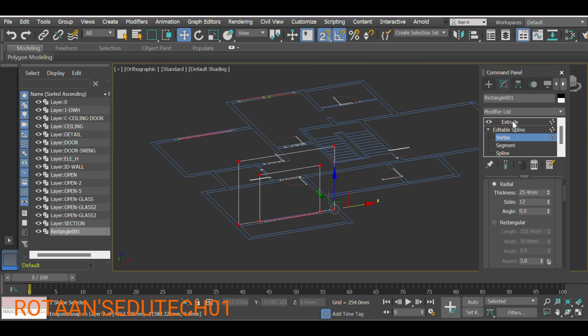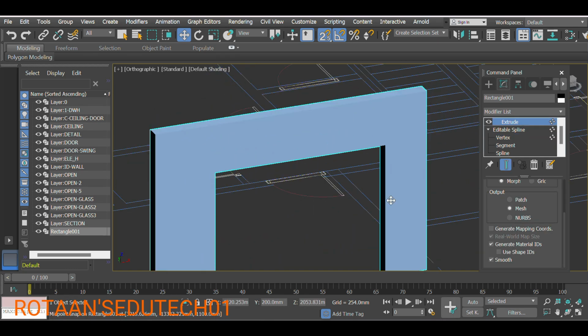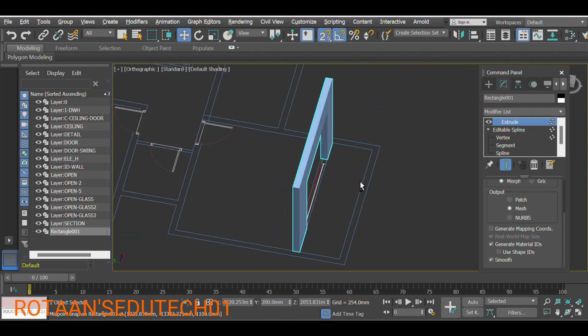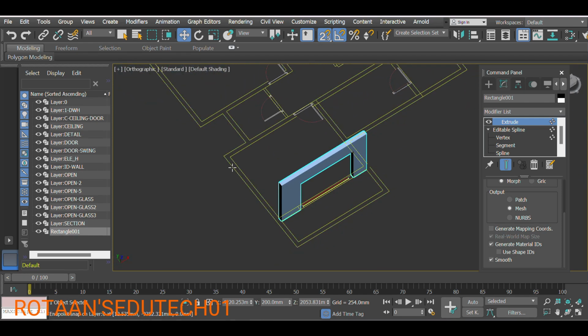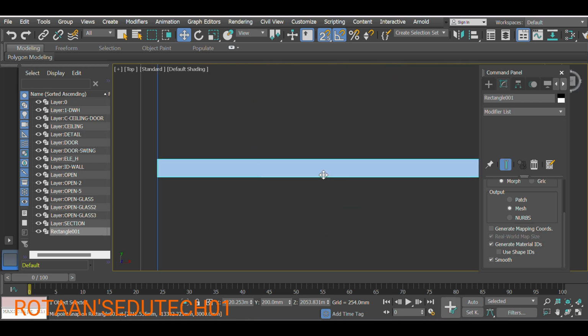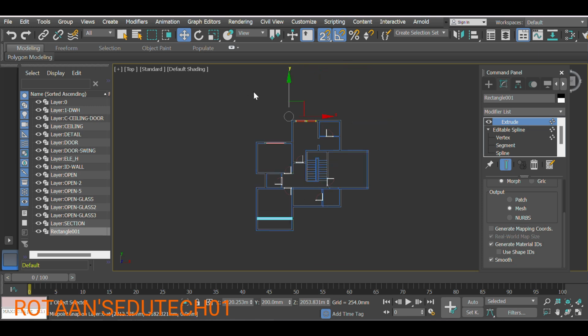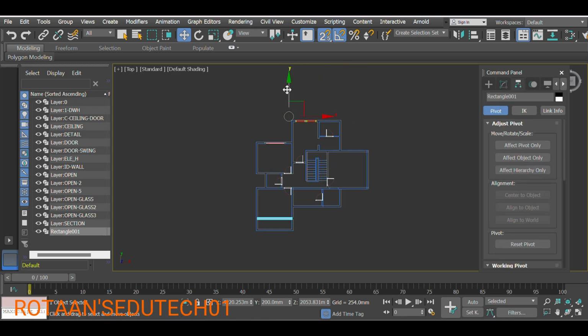Now again go to the extrude, so you can make the door walls here. Now we need this wall. The cursor is just coming here.